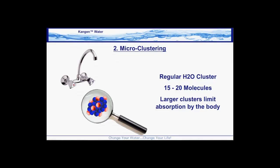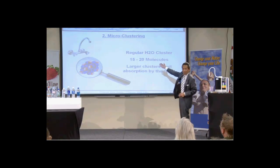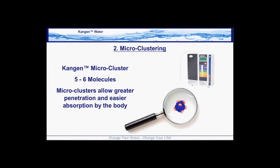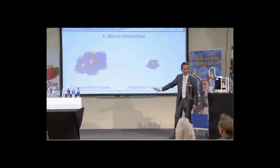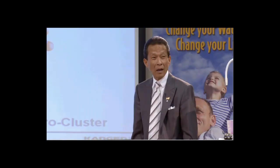The second property it has, and I was talking to a nutritionist this last week for some of the major sports teams out there who's talking to me about hydration. And I'm finally starting to really understand this. Microcluster. The water is microcluster. In other words, you're drinking tiny water. And when I first heard that, I said, what are you, nuts? I asked Dr. Lee, there's big water and small water? Because he's an MIT PhD and all that, right? And he goes, yeah, of course. There's all different sizes of water. As a matter of fact, you've made small water before. And I went, okay, what are you talking about?